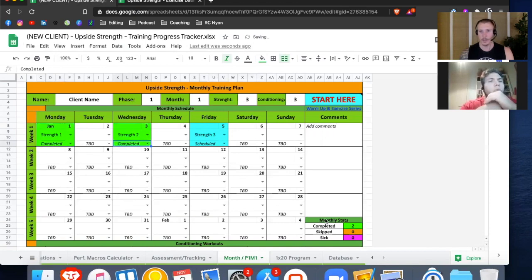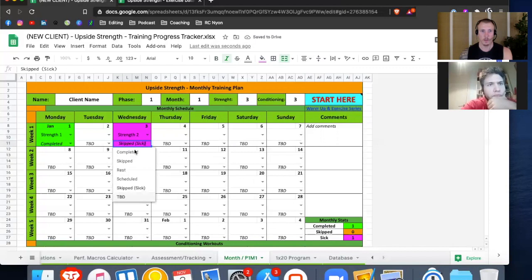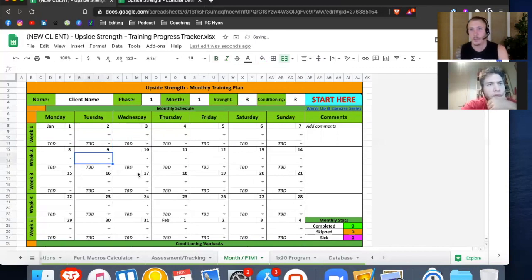And then at the end, it counts your stats for the month: how many you've completed, how many you've skipped, if you were sick. It's pretty simple, but if you want to make sure that your clients track what they do, and you can keep an eye on it as well, it's pretty useful. This is a good way.